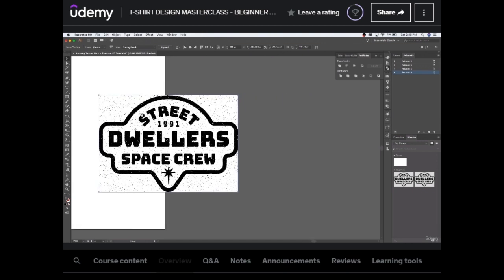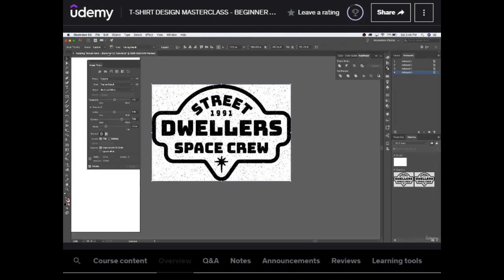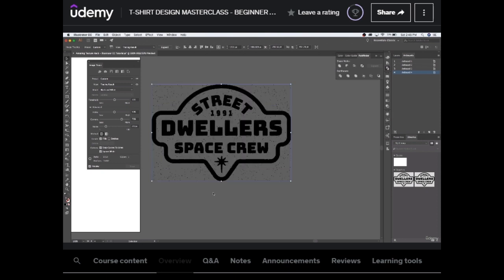So I'm actually going to put it outside of the artboard real quick, and I'm going to go up to the image trace panel. I'm going to ignore white real quick, and it's probably going to lose some texture detail, but that's completely fine. What we could do is we could just adjust some settings as far as noise and threshold goes and add some of that back. So let me lower the threshold to 76, see what that does. We can even do it a little bit more than that. And we can keep messing with these settings. We can even raise the pass level percentage and see what that does. See, we get a little more detail at it, but that looks pretty good.